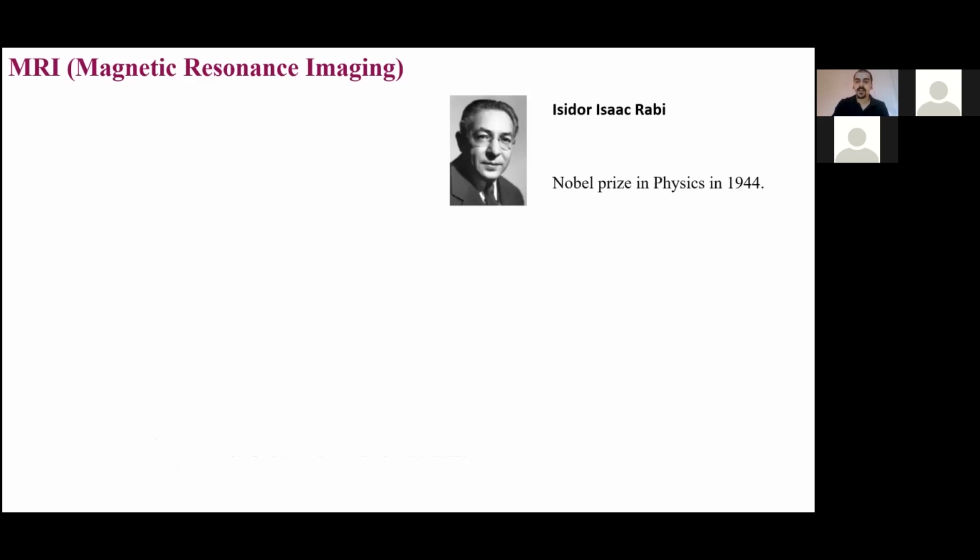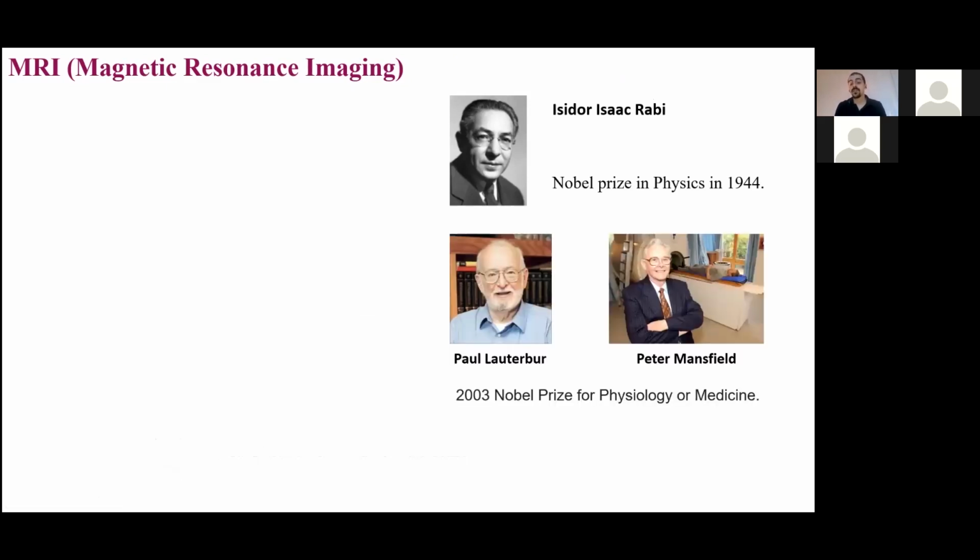Everything starts with magnetic resonance imaging. The story of magnetic resonance imaging is a story of two Nobel Prizes in particular. The first is the one in physics, awarded in 1944 for magnetic resonance. The second prize was awarded in 2003 in physiology or medicine to two researchers for using magnetic resonance to perform imaging. They did their work independently of each other, which resulted in 1980 in the building of the first commercial MRI scanner.